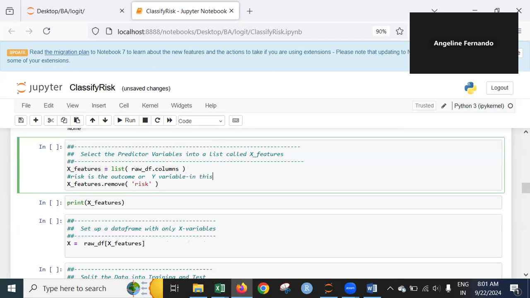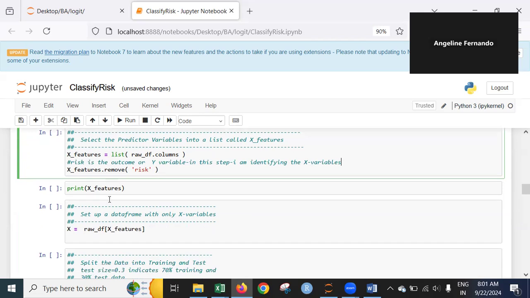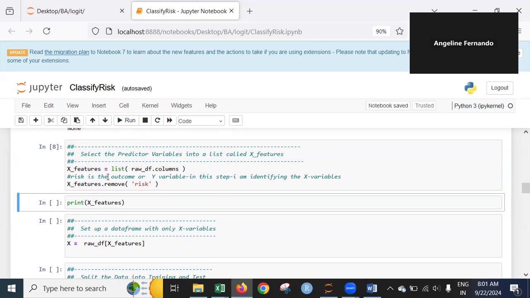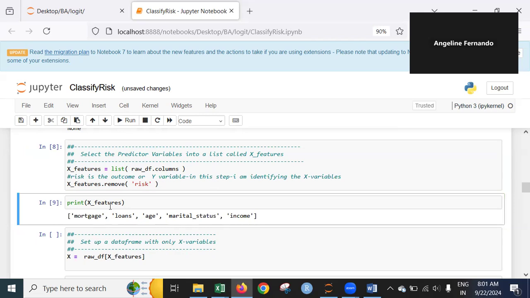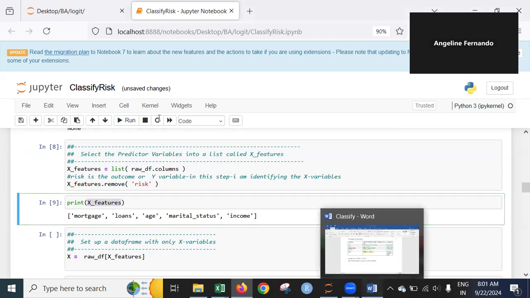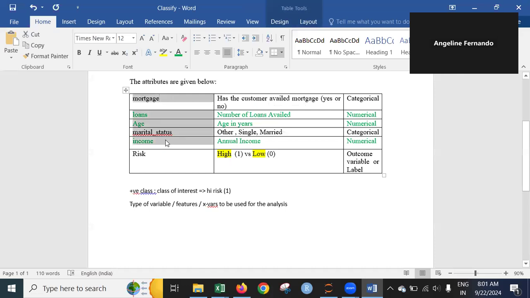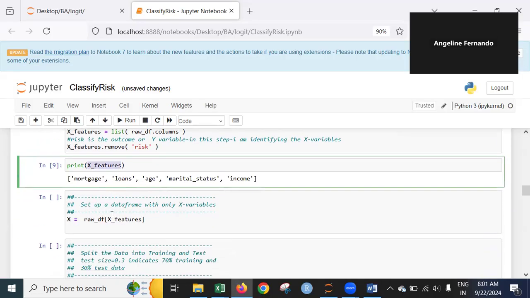And in this step, I am identifying only the x variables, the ones that are needed to predict. So that is why I remove the risk variable. I'm just checking if everything has been selected. Yes, mortgage, loans, age, marital status, and income are inside this X features. This is just a list of the names of the columns which contain X variables, right? So all the X variables are inside X features.